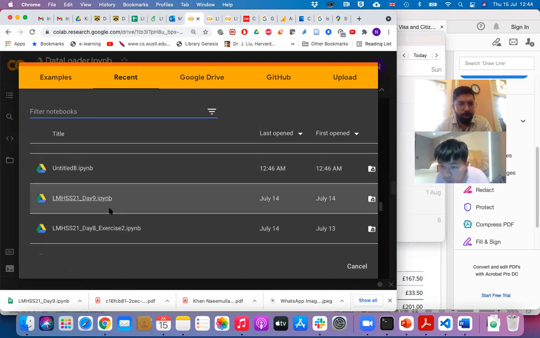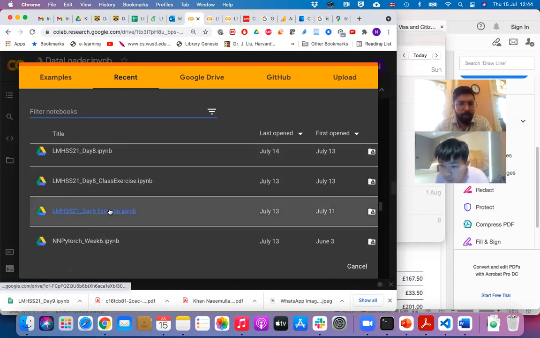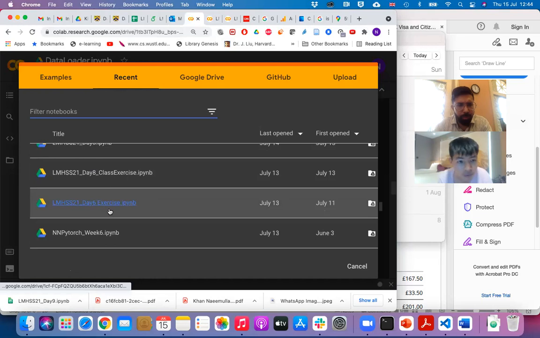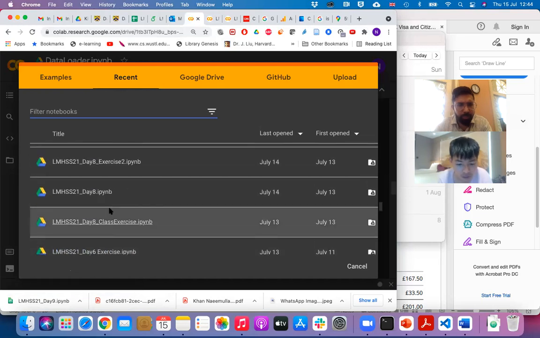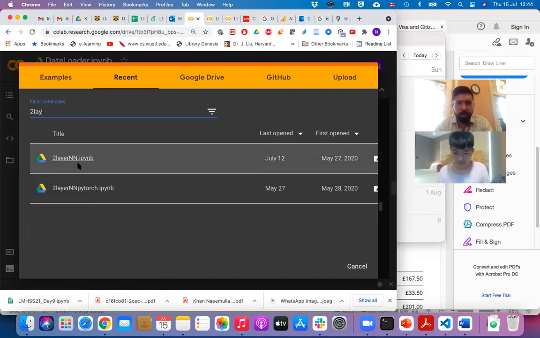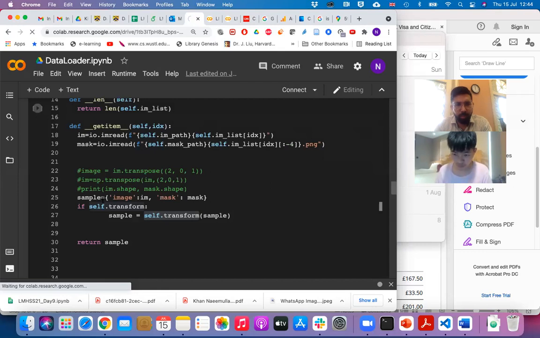When did we study neural networks with NumPy? I think it should be day 7. So this is an old example, but let me open it.